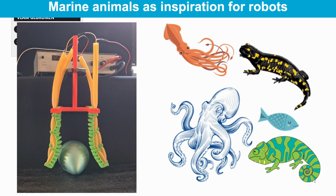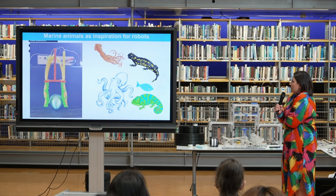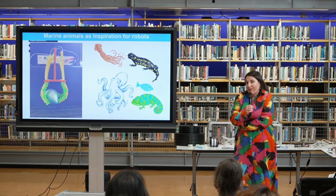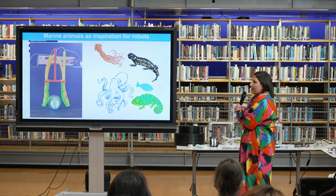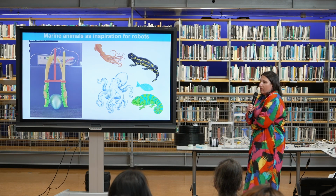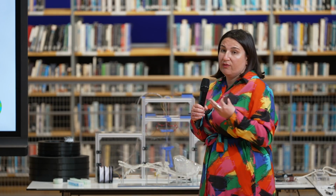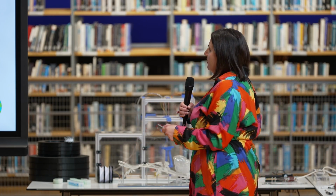In general, I just want to wrap up with a couple of examples of why it's interesting to look into soft robots for marine applications and get inspired by marine animals. A lot of marine animals, like the octopus, have a lot of flexibility, and they can really exhibit complex tasks. If we can mimic or get inspired by their behavior, then we can design grippers for manipulation, because when we need to inspect or manipulate something, or for aquaculture, if we want to harvest something, we need to be very gentle with the touch and the interaction that is happening in the environment.